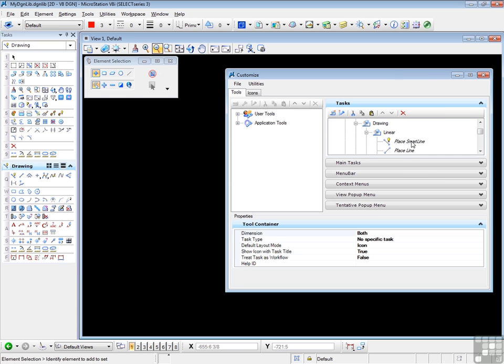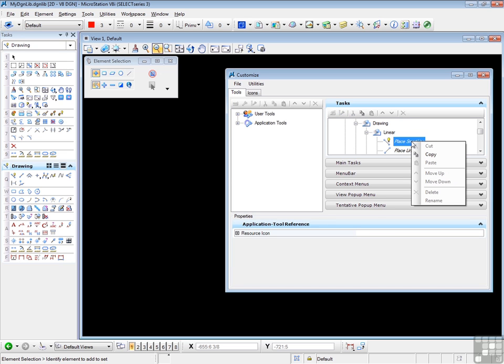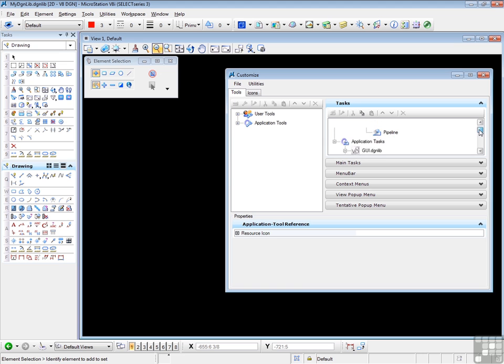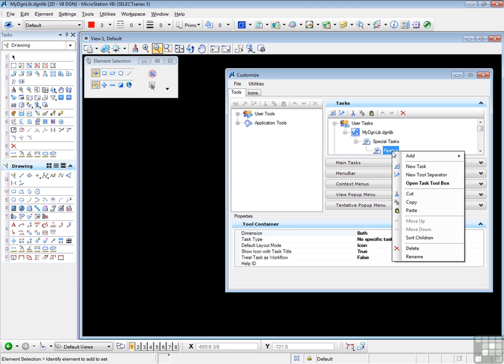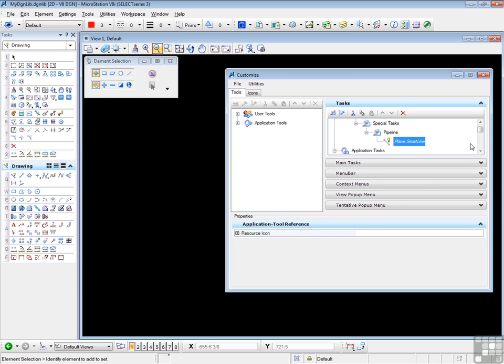I'm going to make things easy since this is the first on the list and select SmartLine. Click on Copy. Go back up to my special pipeline task, right-click on Pipeline, and paste. So now my SmartLine tool is in the pipeline task list.